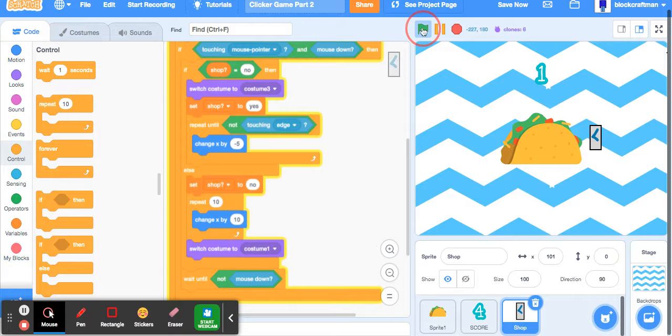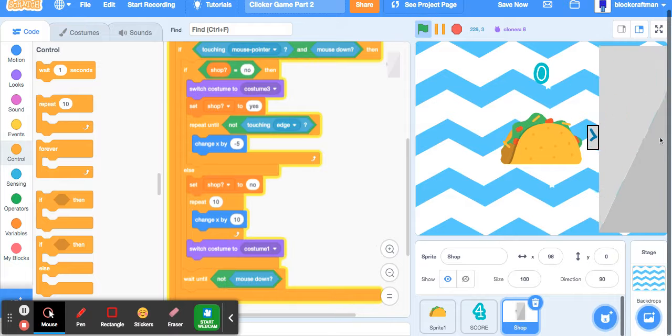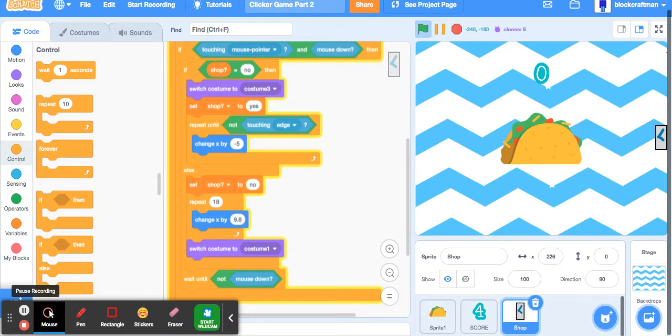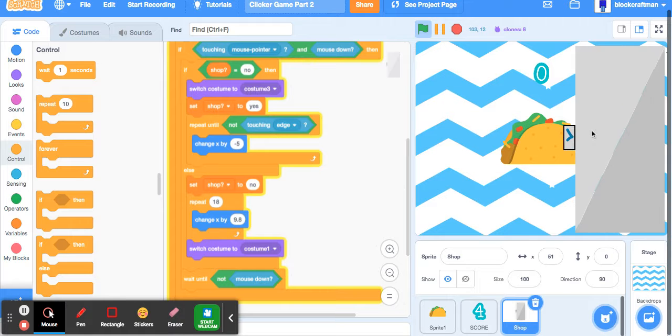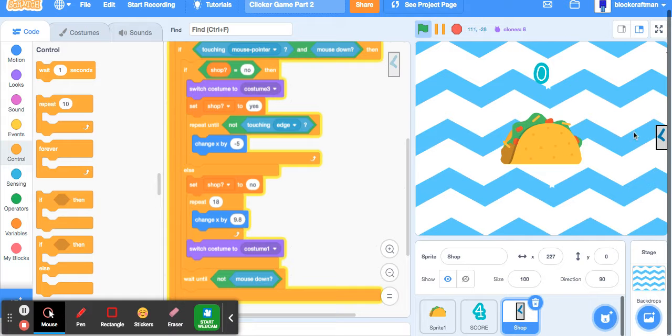We'll change this value to actual 10, maybe. Okay, so I found the right values: 18 and then change x by 9. Yeah, so like that. So now you can open and close the shop.